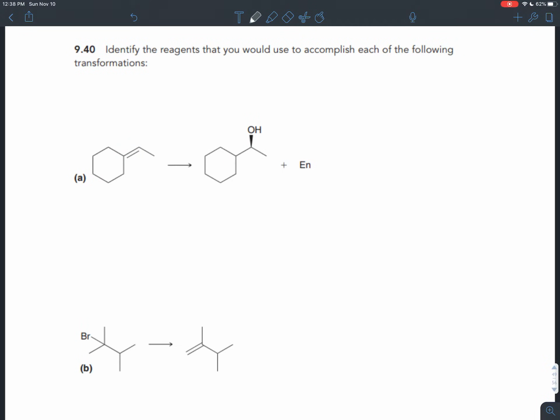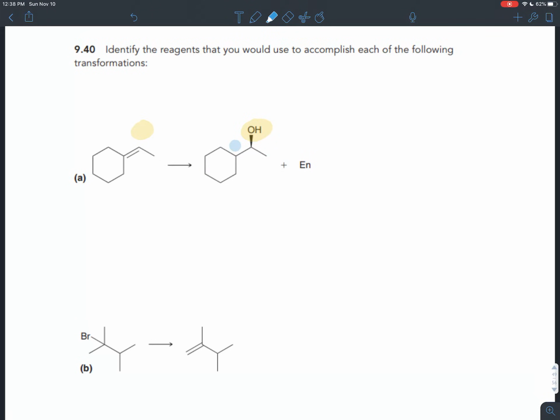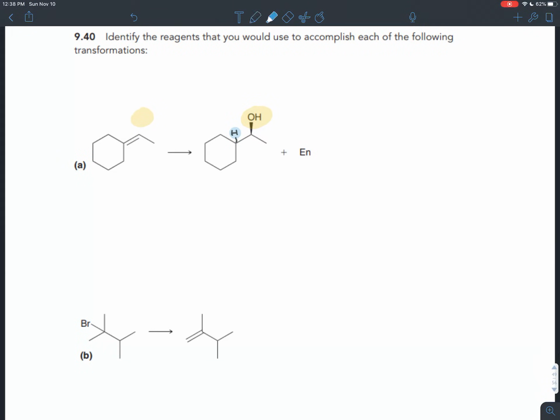So what are we adding? Well, look for things that are there in the products that are not there in the reagents. Here we see this OH kind of stands out. That's not there in the reagents. Now there's another thing. This carbon here has only 3 bonds drawn explicitly. Here it has 4 bonds drawn explicitly. That means that there is one other bond there that's not drawn explicitly. That can only be to a hydrogen. Okay, so we see the two things that we added. We added an H and an OH.